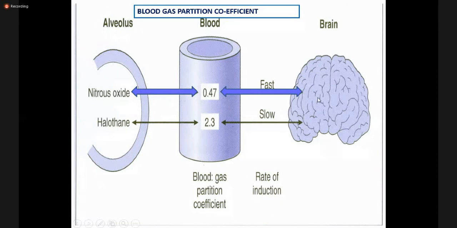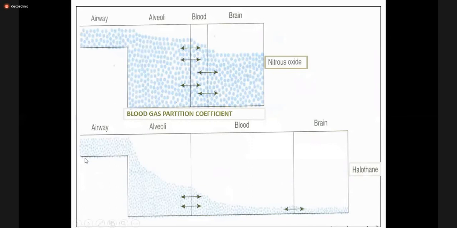blood into the brain. Okay, this is another diagram of the blood gas partition coefficient. This is the diagram that correlates with the function of nitrous oxide. Because we are administering the inhalational agent through the airway, the molecule rapidly moves from the alveoli into the blood, then into the brain. There is no dissolving process, right? But in the case of this halothane example, first the molecules are going to dissolve, then move into the blood, then into the brain. So it will take time. So the higher the solubility, the slower the induction and recovery. Clear? I think now it's clear.